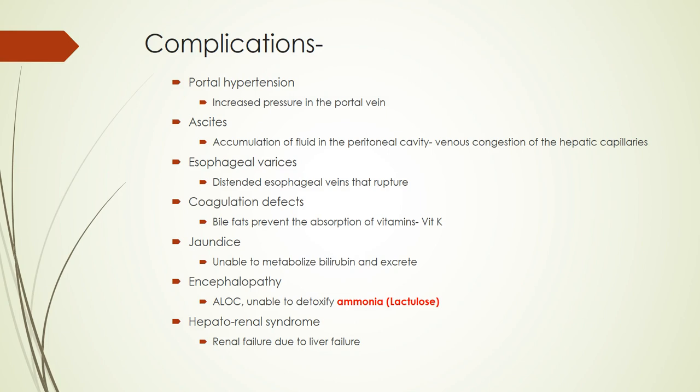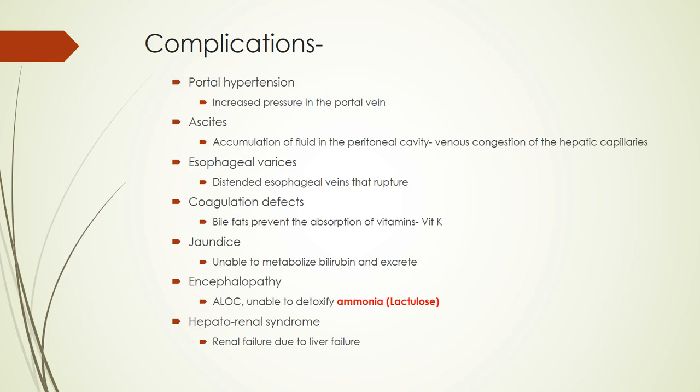Esophageal varices, it's the same thing as ascites, but it's more of the distended esophageal veins in the esophagus, but they tend to rupture. And that's where you get the upper GI bleeding in the patients who come in with nausea and vomiting and bright red frank blood. And again, it's more blood pressure related than anything else.